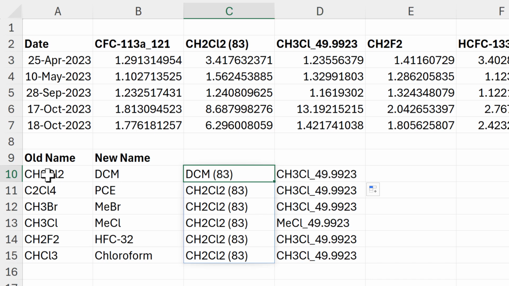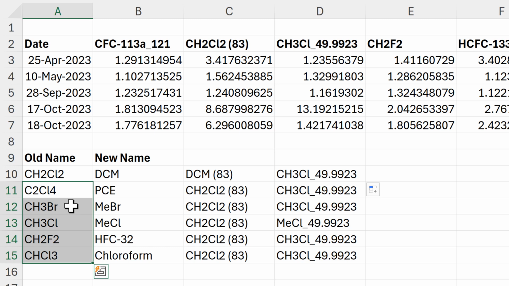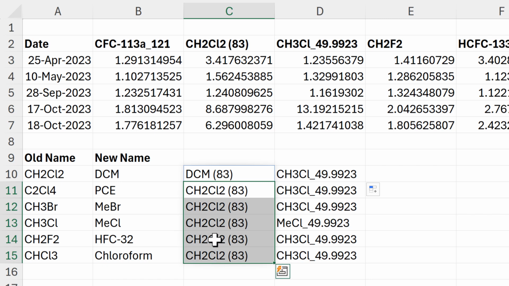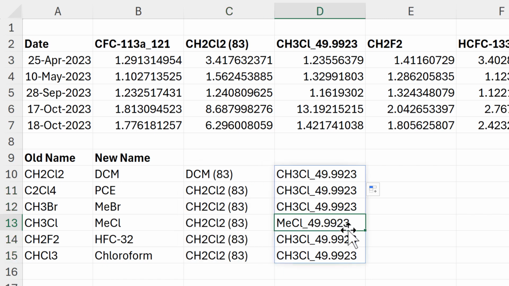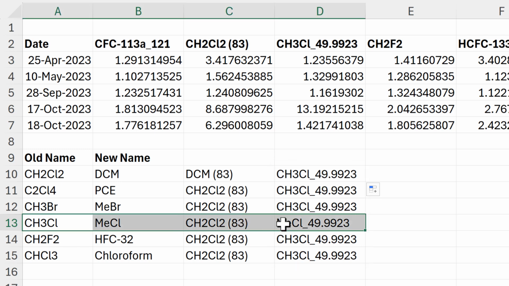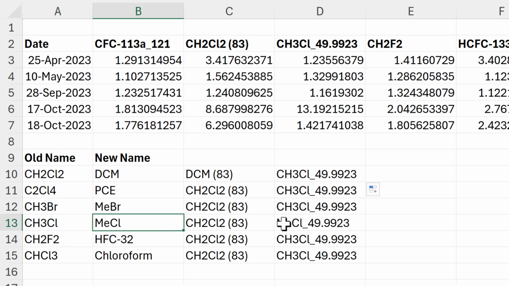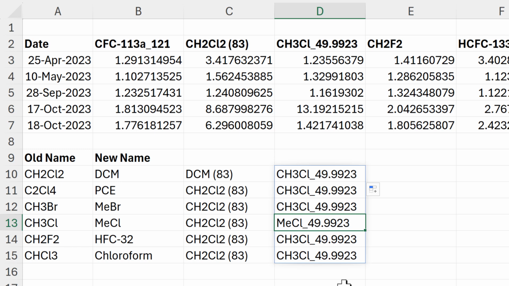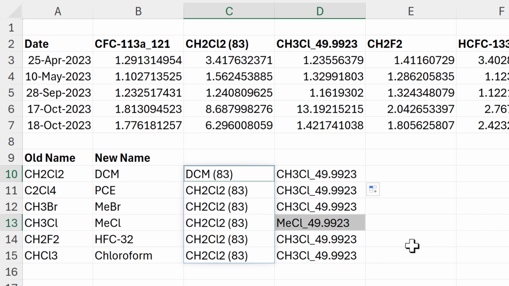And you can see that for the first row here, it does the substitution because it's able to find this value in this column heading. However, it doesn't work for any of the other rows because none of these names appear in the column heading, so it can't do a substitution, so it just returns the original value. And that's the same in this column here. The only row that has a substitution is this one here, where it finds the old name and then replaces it, but everything else stays the same. What I want is a way to pull out these results that I want.